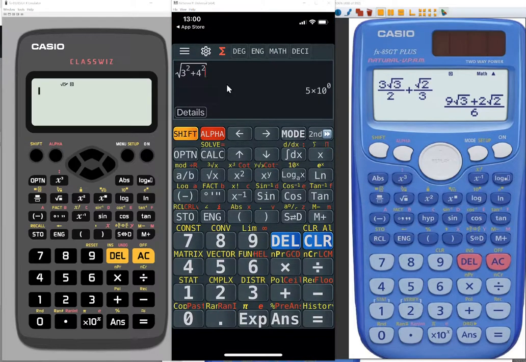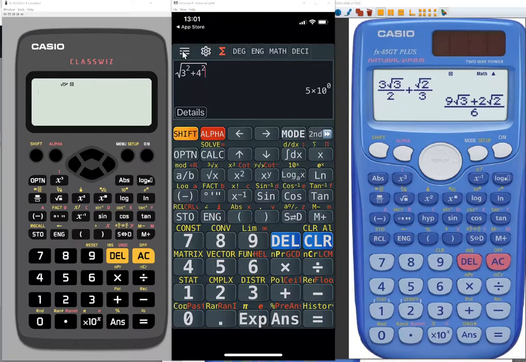Okay, now let's compare it. So this is a live emulator simulation for the Casio X. I got X here, I got NCalc here, and I got Plus here. As a general rule, senior cycle students will be using this, junior cycle students will be using this, and I'm hoping everybody will be using this, in order to always have your calculator with you, in order to be able to do maths whenever you want, without limitations.